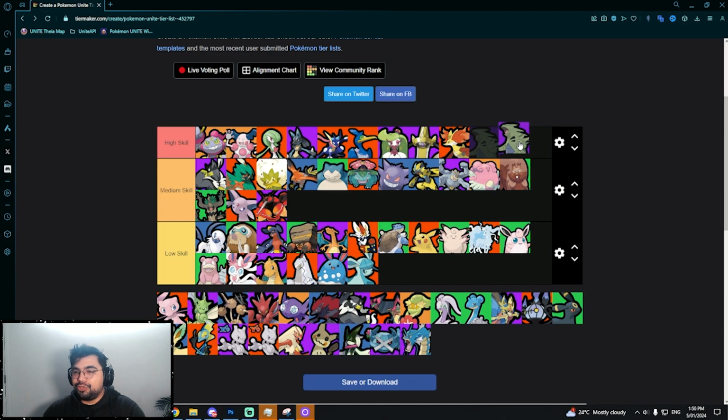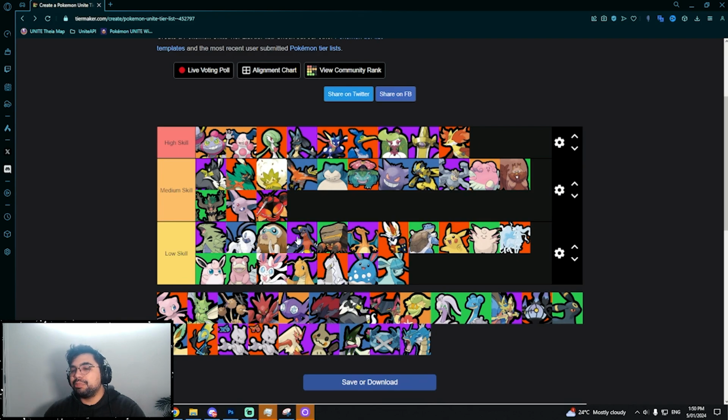Tyranitar. So for the sake of how unplayable it is, it should go in high skill. Nah, Tyranitar, look, you need to understand some things, but it's not a difficult Pokemon. I'm going to put him at the top of low skill because you need to hit this area of effect damage to get your true damage passive up. But at the end of the day, you could honestly just walk up to them, ulti, auto, and you're going to get it off anyway and then start one-shotting them.